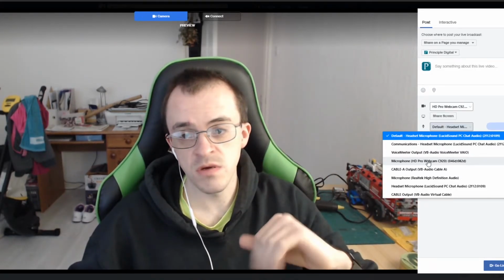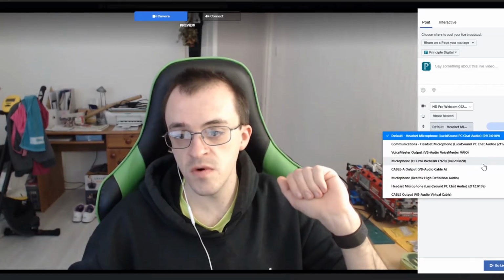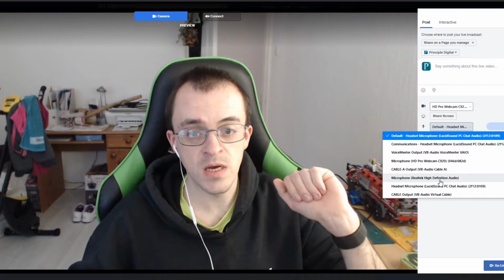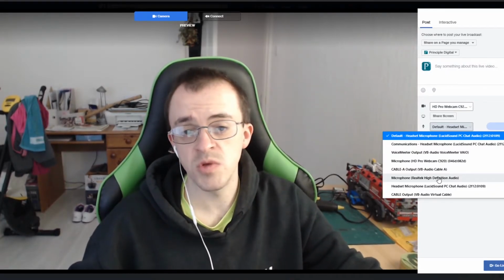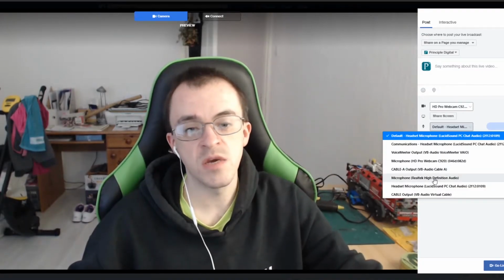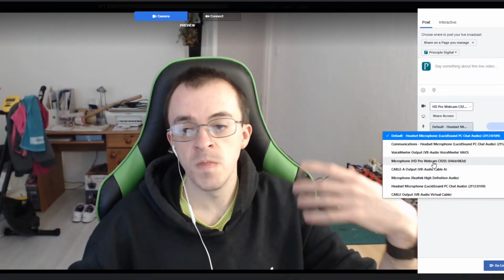It will just come up as another option. If you were doing that, you would look for the default one, which for me would be just microphone. That's the plug-in earphone jack on the laptop. That would be the one you'd be using if you're pulling an external source, if you were using a microphone, sound desk, something like that.